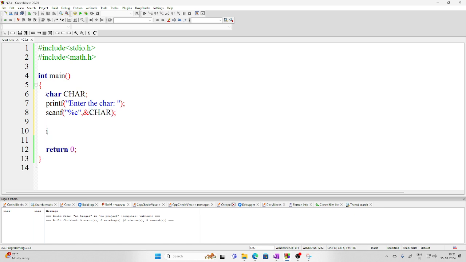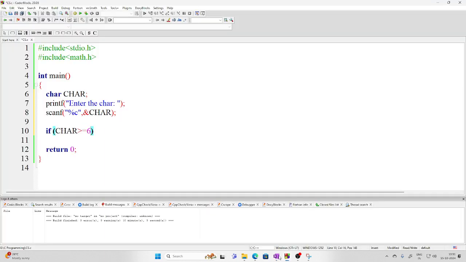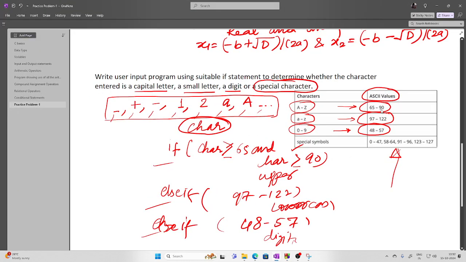Now if the character entered by the user is more than or equal to 65 and less than or equal to 90, then what can we say? We can say that it is an uppercase letter, 65 to 90 uppercase.